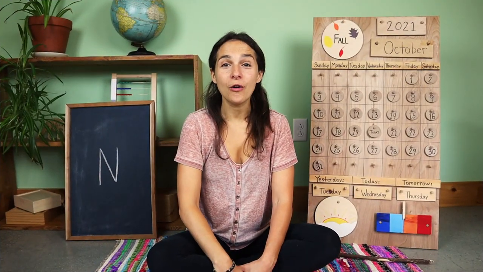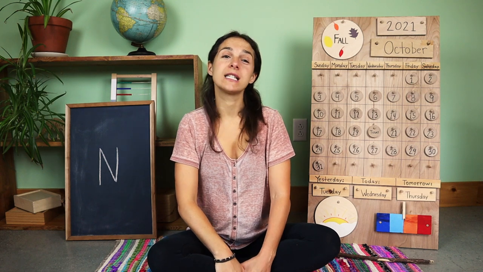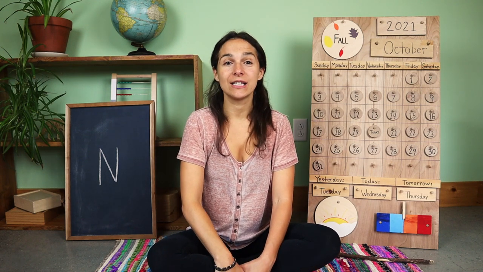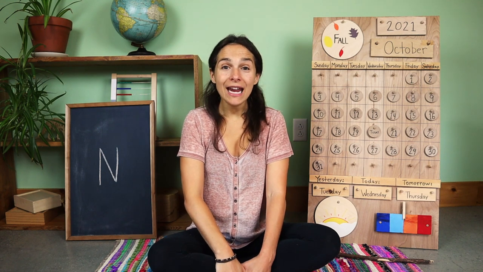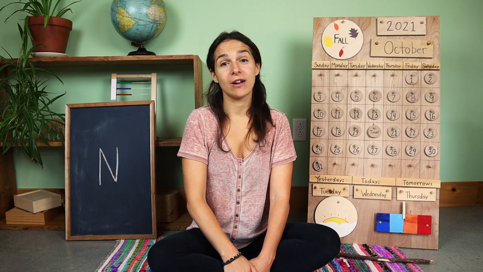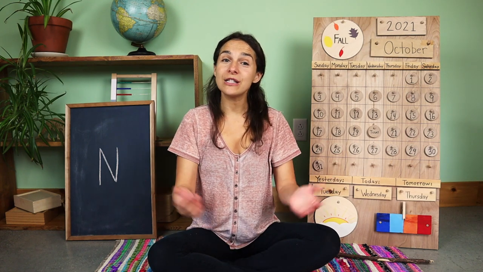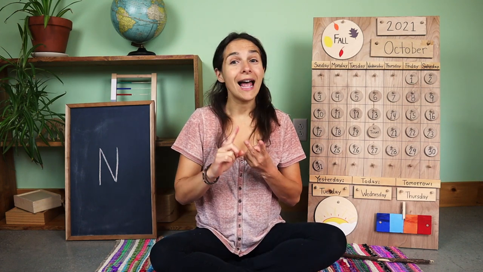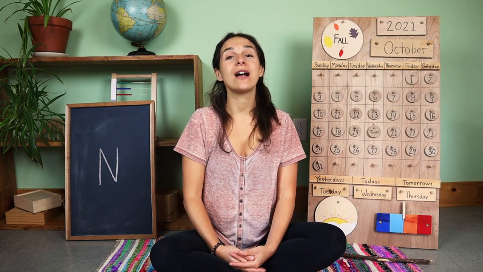Today we are going to focus on people who are experts on specific areas of science. A scientist is someone who gathers information and research on a specific area. There are many different kinds of scientists, so let's learn about a few of them. An astronomer is a scientist who studies the stars, outer space, and planets. Astronomers use a tool called a telescope, which allows them to see things that are very far away.